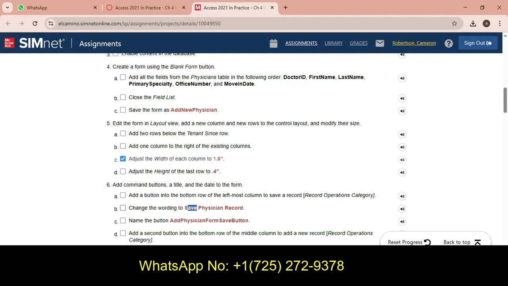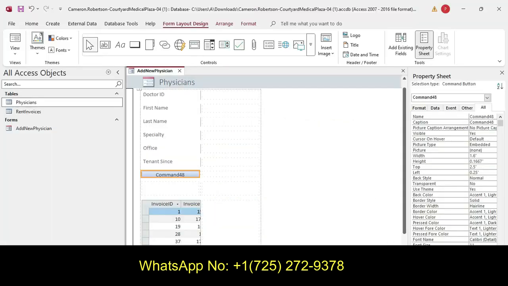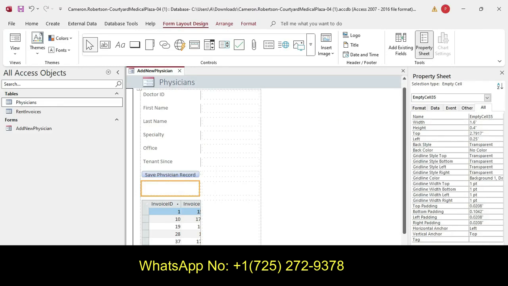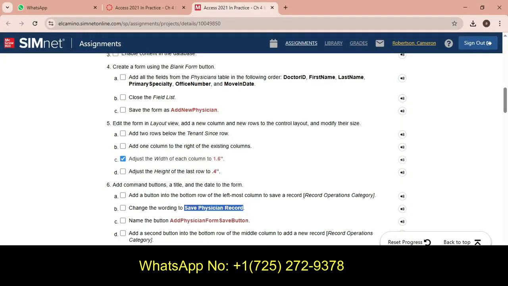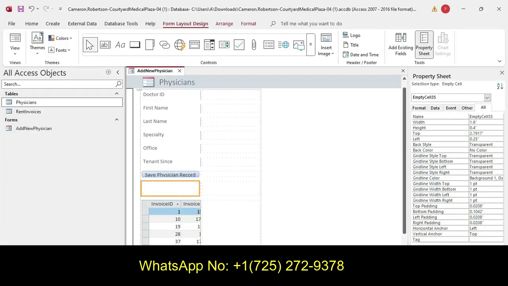Change the wording of the button to Save. Change the caption by this. So change the caption and add the name of the command button. So change the command name.